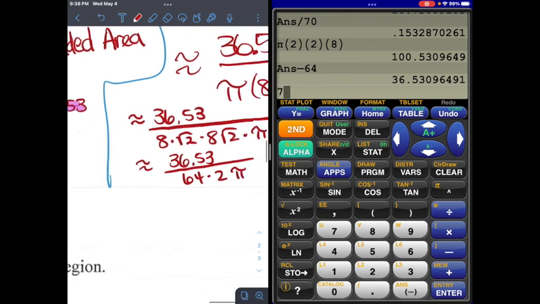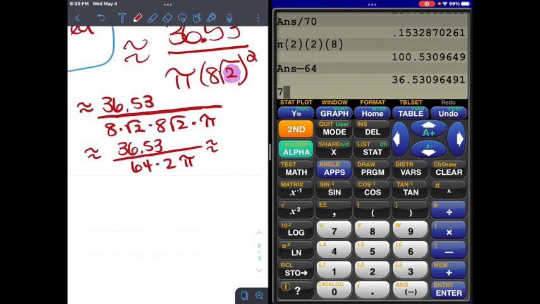So let's punch in the calculator. What I said to you guys is I'm going to use the number before, and I'm going to divide by. You can actually pick up the answer. So to get the answer, it's going to be second, the orange button right in front, on top of the little tiny negative sign in parentheses. So answer divide by parentheses. Too many things on the bottom, got to put in parentheses. 64 times 2 times second pi. Close. Press enter.